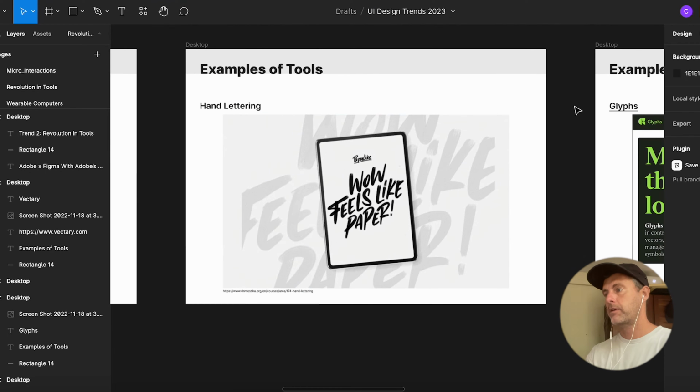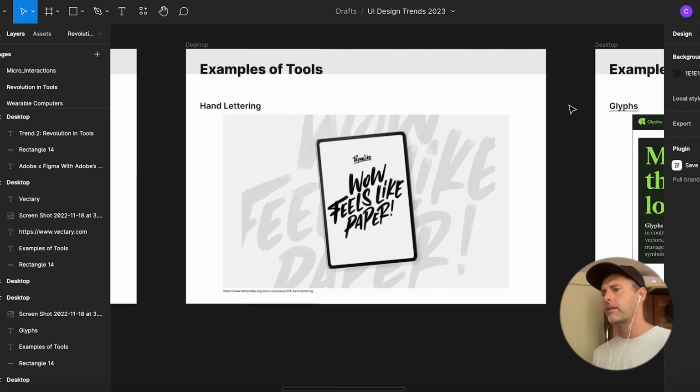Another thing that maybe you'd be interested in, it's certainly quite popular right now, is some hand lettering. I think with all the 3D that we just looked at, talk of the metaverse, the AI revolution in art and design, I do think that as humans, we always want to find that balance, and perhaps hand lettering, textures that feel like brush strokes or paper, those kinds of things you can bring into your work. And so it's not necessarily a tool, but it's an online course that you could perhaps take and find ways to implement something exciting like that in your design.